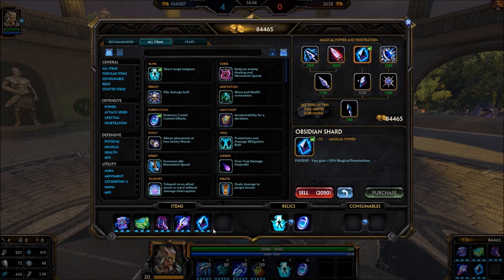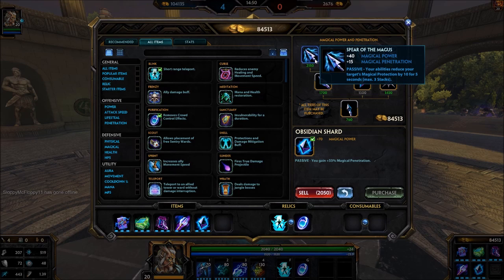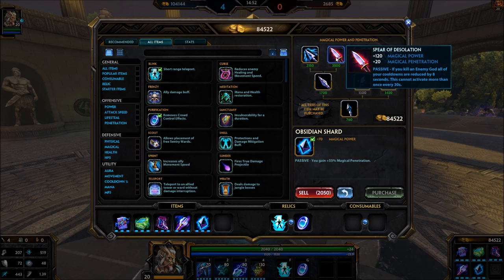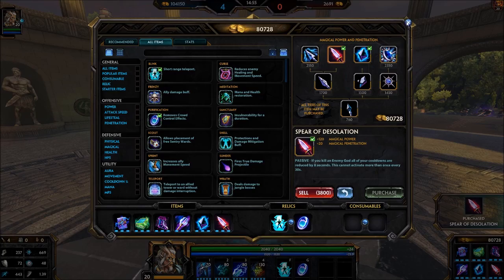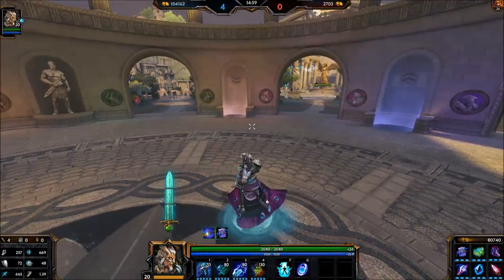So this last item slot here, it can either go into one of these two items. Spear of Desolation is preferred, but if it's too expensive and you can't get it at the end of the game in Arena again, go a Spear of the Mages. But we'll say we got the money and we got Spear of Desolation. That way you have as much power, as much burst as you possibly can.